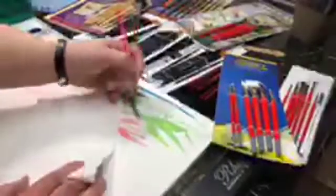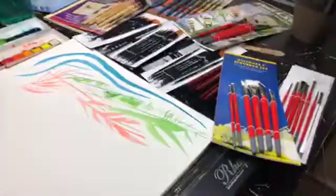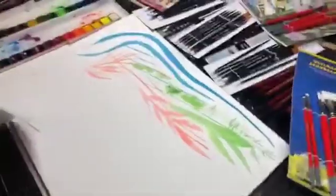Okay, see how I'm lifting that? Look how much that takes out right there. I'm going to pick this up. That took that right out. I'm going to hold this, and we'll get one of those square ones.